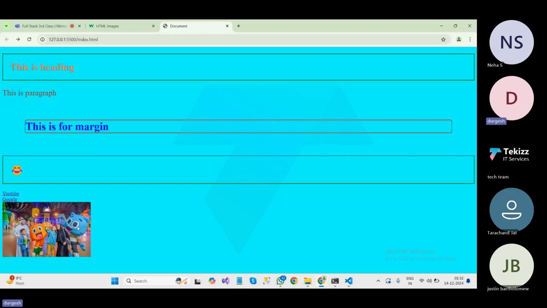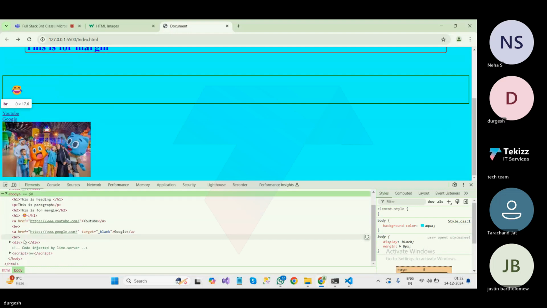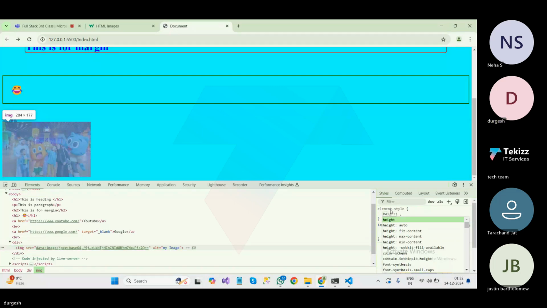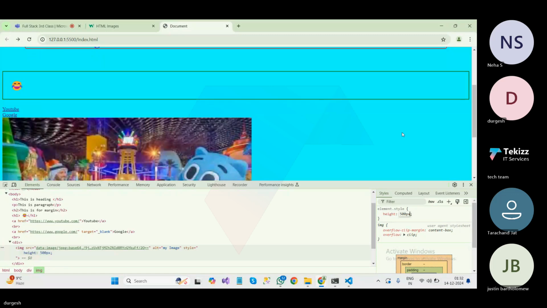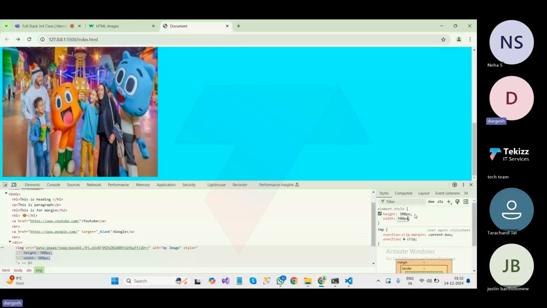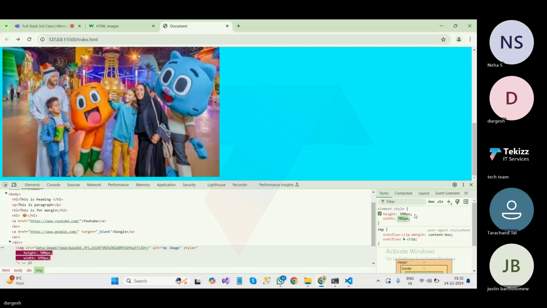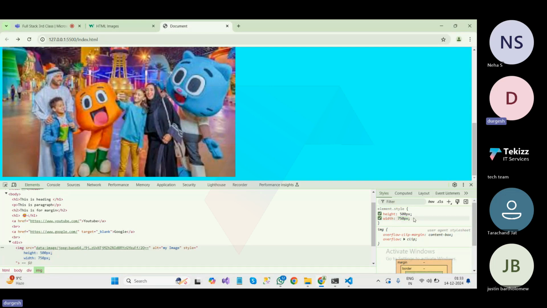Then I set the img tag height to 500 pixels, and the width is also 500 pixels. Okay, so it's low. Then I increase the size of the image to 750 pixels. Okay, then I will copy it.